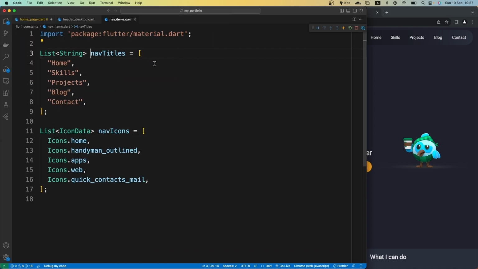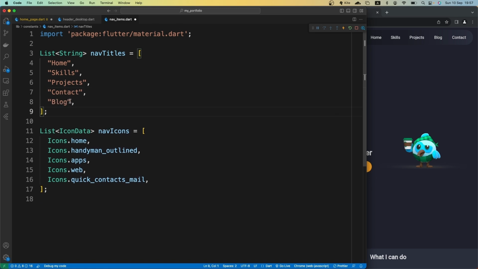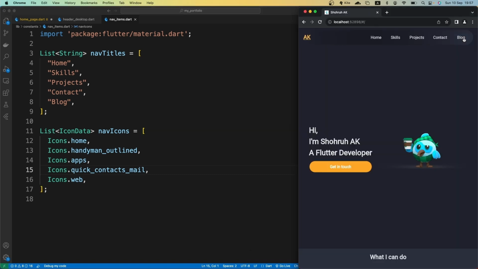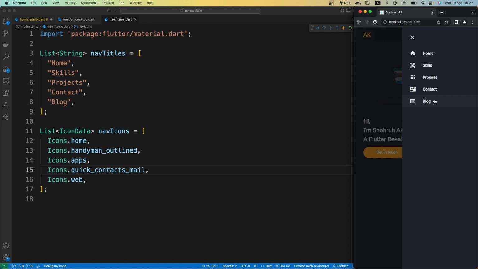Let's change this blog item just down here, under the contact, basically the last item in the list. And let's grab this web icon as well and put it at the end of the list. Now, if I save it, the blog should be at the end, as you can see. Now we can make this smaller, and on the mobile view, our blog is at the end as well.